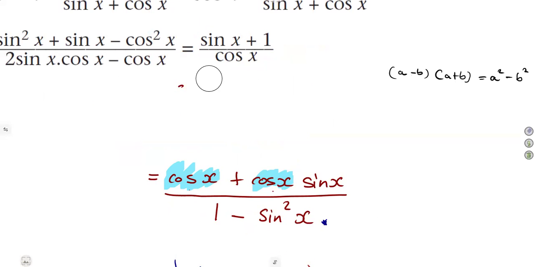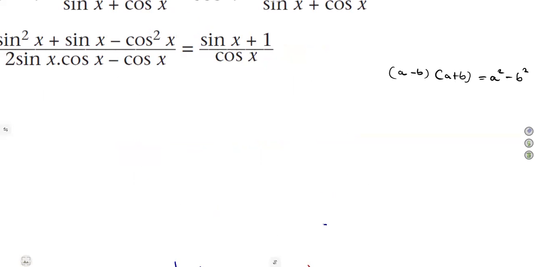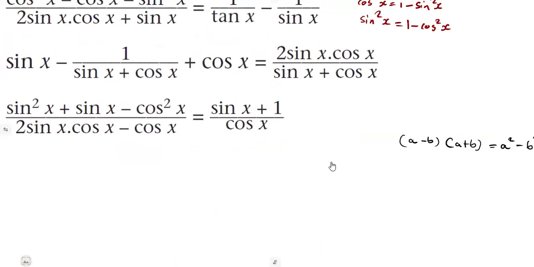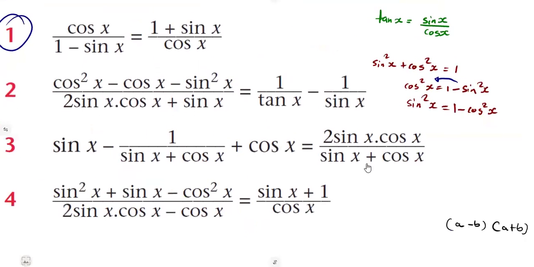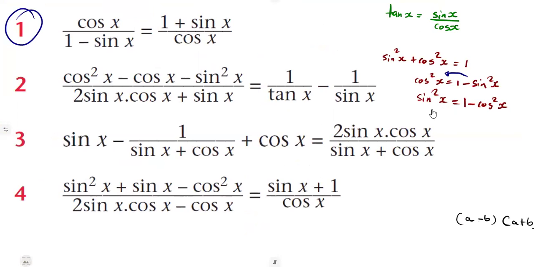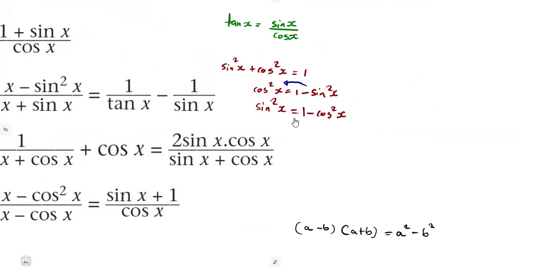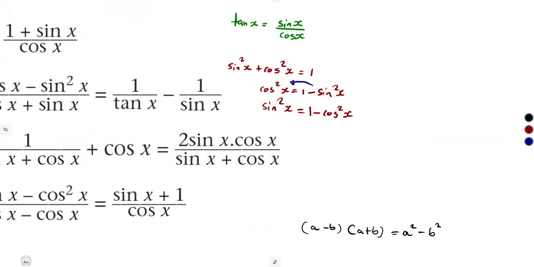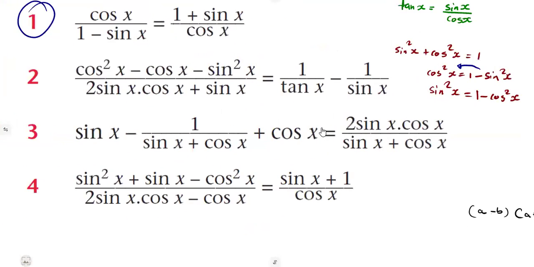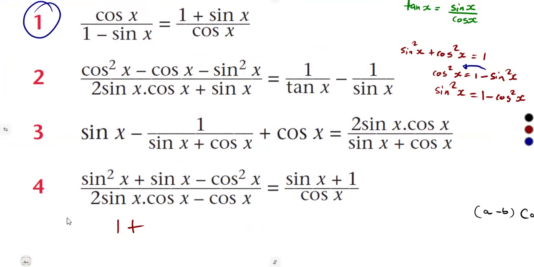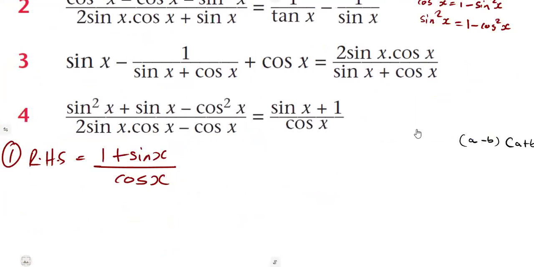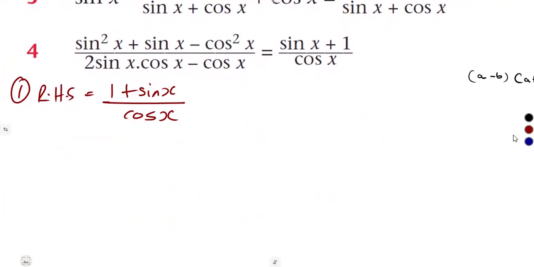So meaning to say, in the same way, I could have applied it from the right-hand side, because as we can see, our question, it is equivalent. It is like equally the same, guys. Working from the right-hand side or working from the left-hand side, it was just like equally the same. Let's see from the right-hand side, 1 plus sine of x over, let's just have it here. We're going to start with the right-hand side. 1 plus the sine of x, everything over what? The cos of x. So we have that condition, just like the previous part, the 1 plus sine, but it is in the what? In the numerator.